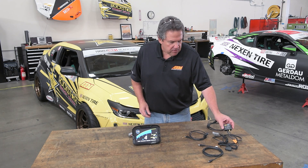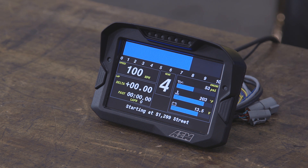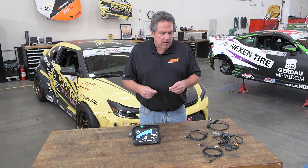You can also purchase the CD7 with the optional VDM — the Vehicle Dynamics Module — which has a built-in GPS, three-axis accelerometer, and a three-axis gyro. That gives the dash and the logger all of the positional information from the vehicle, allowing you to do track mapping and lap timing. Once you have that data, the dash knows where you are and you can use GPS-based location for lap timing. You can also use it for predictive lap timing — you tell it where your start-finish line is once, and from then on every time you pass that location it increments your laps, compares your current lap to your fastest, and tells you your delta — whether you're trending ahead or behind.